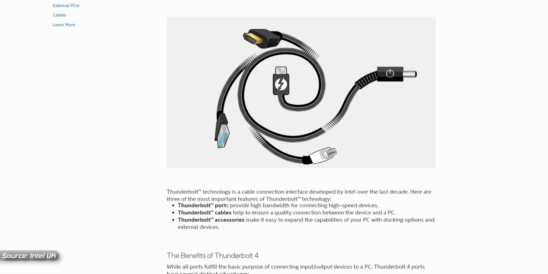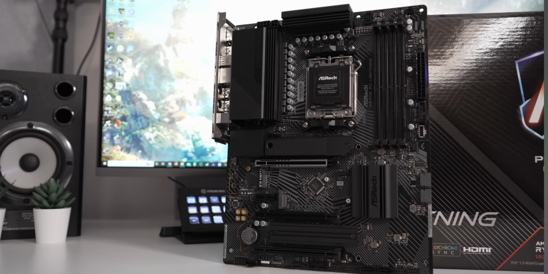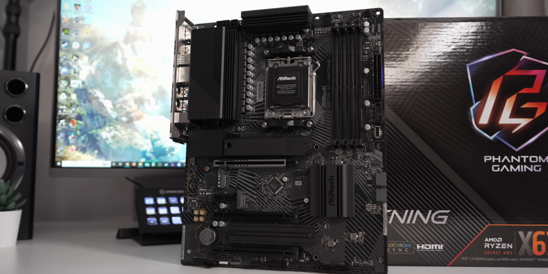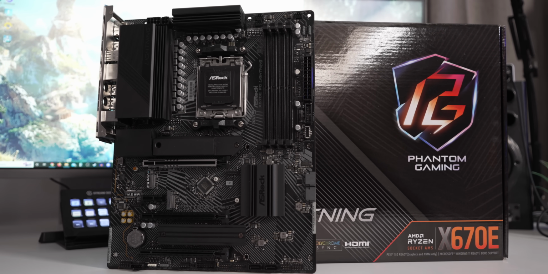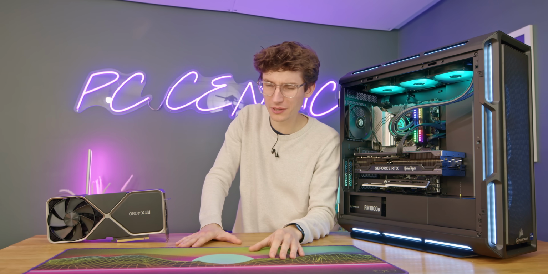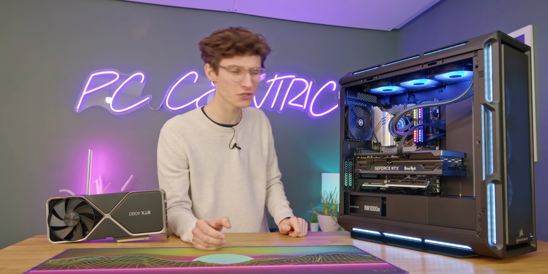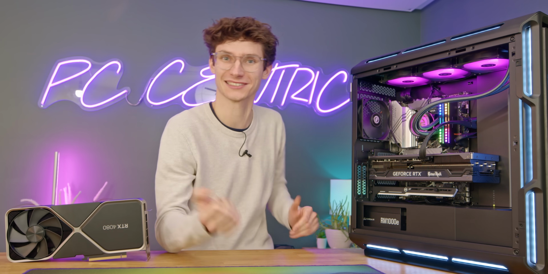Of course, if you are a creative though, Thunderbolt might be really useful, along with 10 gig Ethernet and better I/O. So just find the cheapest board that actually meets your needs, regardless of whether it's for editing, gaming, or pretty much anything else. Another one is the power supply. I'm all for a little bit of future-proofing, but don't go buying a 1200 watt unit if you're looking at spending like £600–700 on a PC. It just doesn't make any sense.